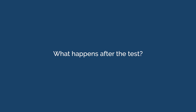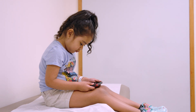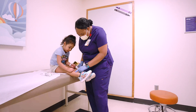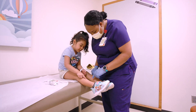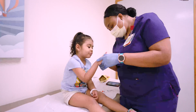What happens after the test? If your child does not have a reaction after both steps are completed, it shows that they are not allergic to penicillin according to the penicillin allergy test. You should tell your doctors, your dentist, and pharmacy that your child is not allergic to penicillin, and it's safe for them to receive these medicines in the future. Rarely, a mild rash may occur up to a few days later, even with the test in the clinic being negative. If this happens, let your healthcare professional know.